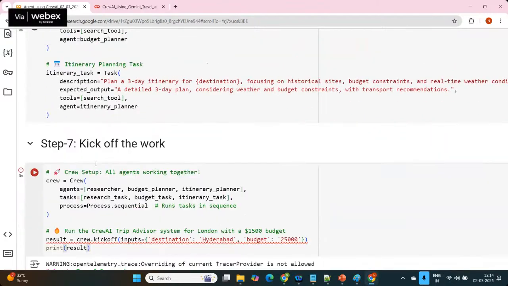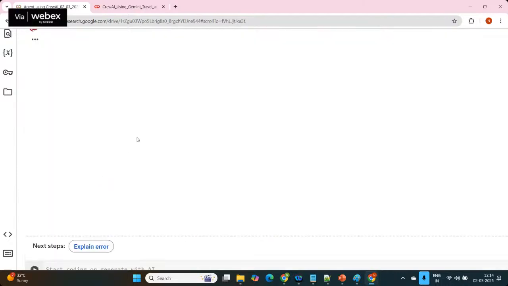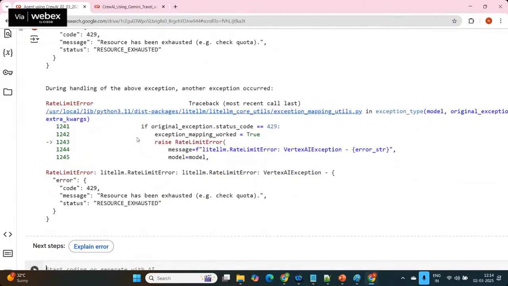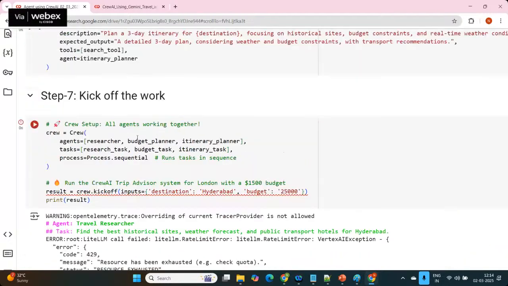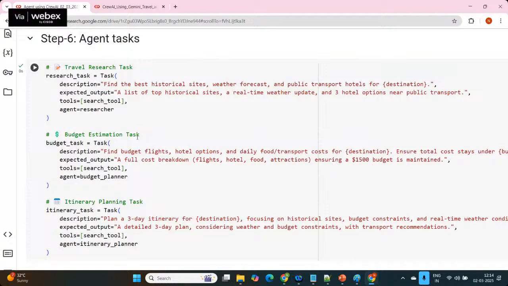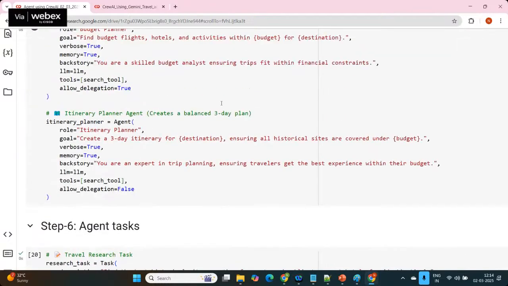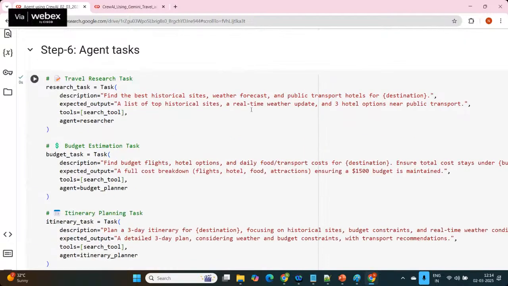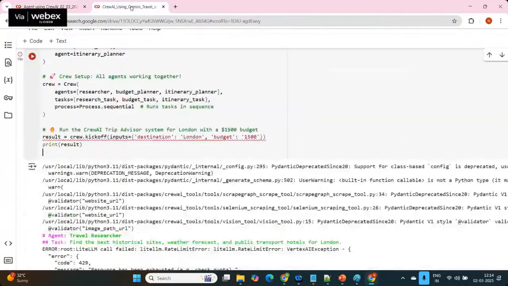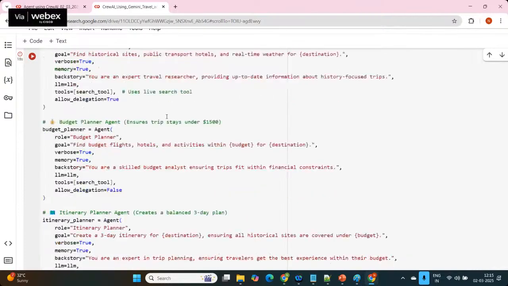Paid keys only, that's what I will use. Same error coming. Who is working?